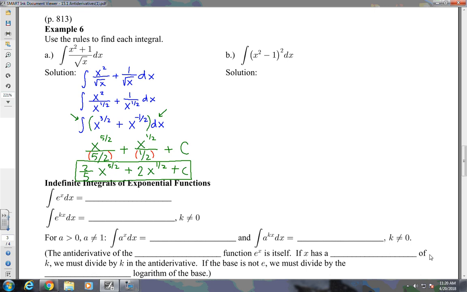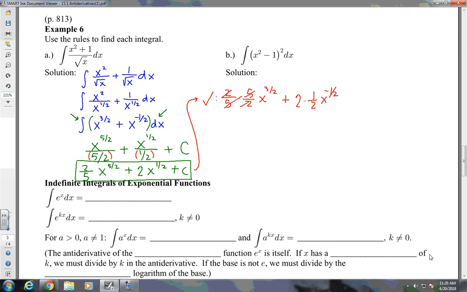Okay? Now, very quickly, to check your answer, anytime you find an antiderivative, you can check it by taking a derivative. So I'm going to use this space for a minute, and then I'll erase it so we'll have space for our next problem. But if I wanted to differentiate my antiderivative, I would apply my rules of differentiation. So I have a constant coefficient 2/5, and then I bring the exponent down in front, and I subtract 1 from the exponent. I'm going to do the same thing for that second term, applying our derivative power rule. And then again, remember the derivative of a constant is 0.